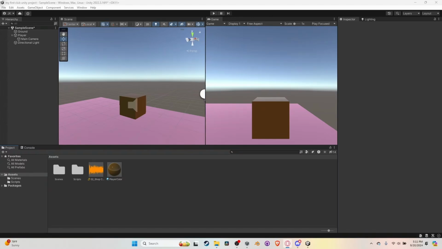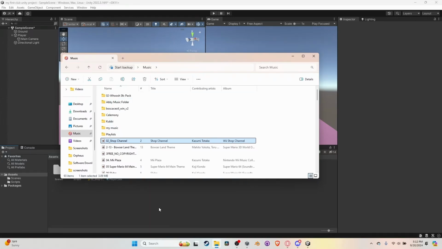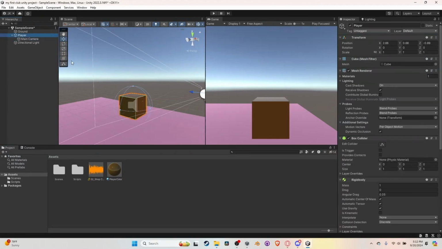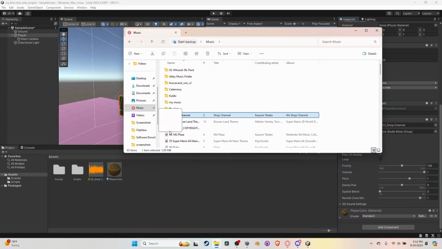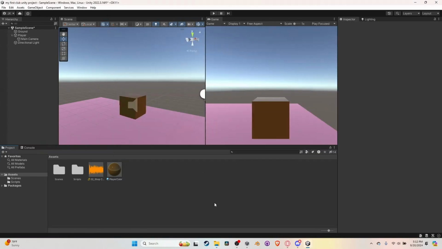So we added background music now, and the way you do that, like I said, is we have to drag it onto the assets folder. We can't manually go into the player game object and drag it from here, because you can see this red icon which is saying you can't do this. It's because it's not a Unity asset yet. The way to make it a Unity asset is by dragging it here. But since I already did that, I'm going to leave it like this and go back to Unity.